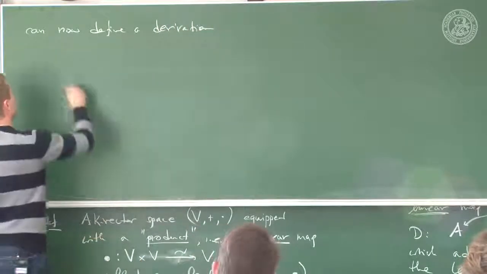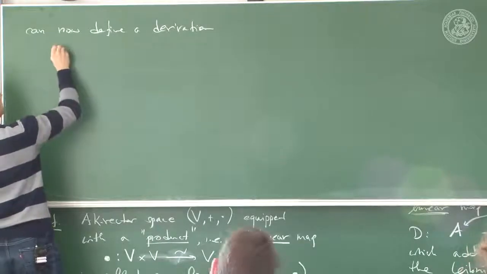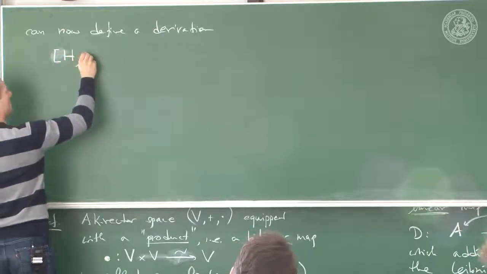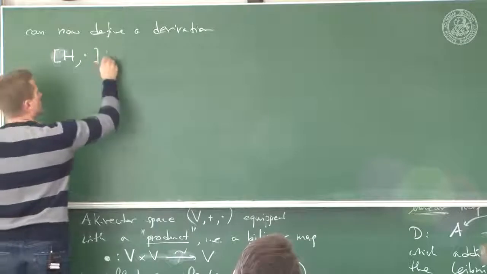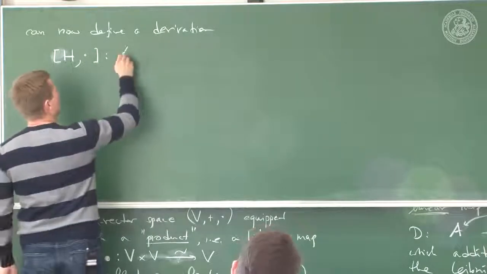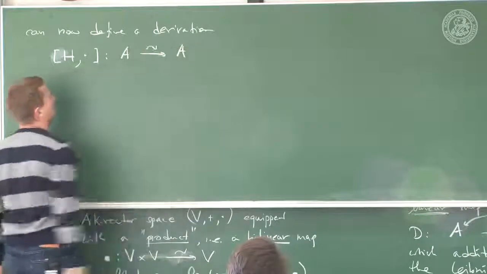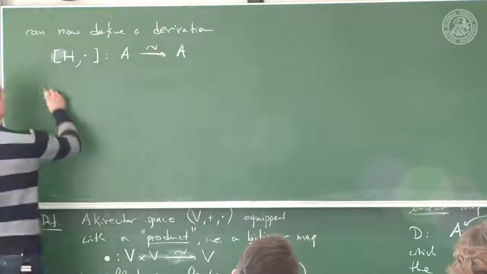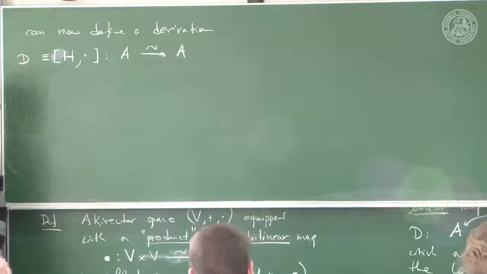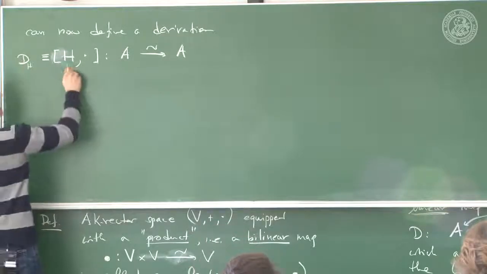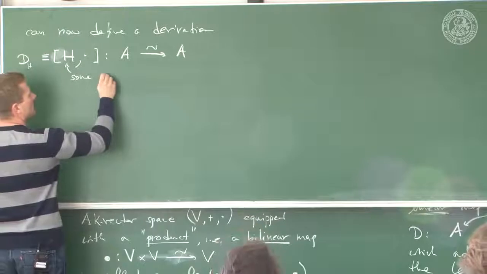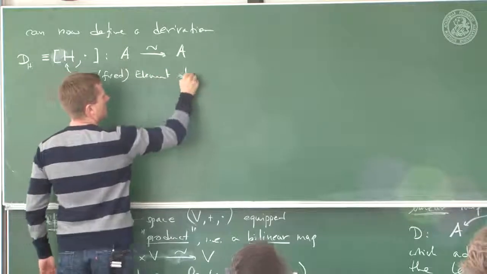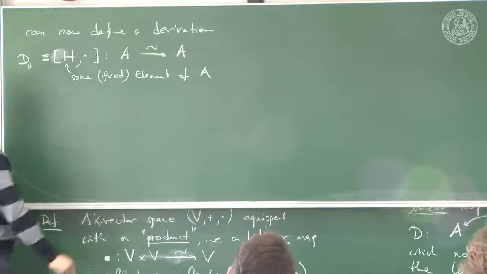And the derivation, well, could be called D. Well, no, let's give it the name it has. It's H comma open slot. Well, if the bracket takes two elements of the algebra bilinearly, then leaving one slot open produces a linear map. All right? And so this guy I could call the D, the D that's produced by the H, and this H is some fixed element of the algebra.